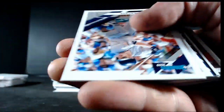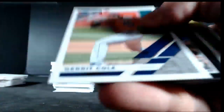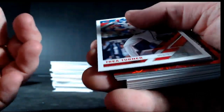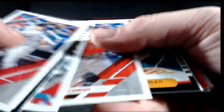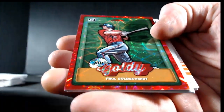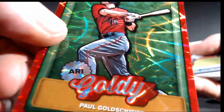Brandon Crawford. Heath Fillmeyer, David Bote, Max Muncy, Aaron Judge, Hunter Renfro, Michael Kopech. We got a Chris Davis Independence Day for Oakland. Pablo Lopez, Garrett Cole, Max Muncy, Mitch Hanegar, Conforto, Matt Olson, Jake DeGrom, Aaron Nola 150 for the Phillies — 14 out of 150. Trey Turner, Kevin Newman, Rendon, Goldschmidt, Matt Chapman, Cano. Malik Smith numbered 149. That is Paul Goldschmidt Red, 143 of 149 for Arizona.